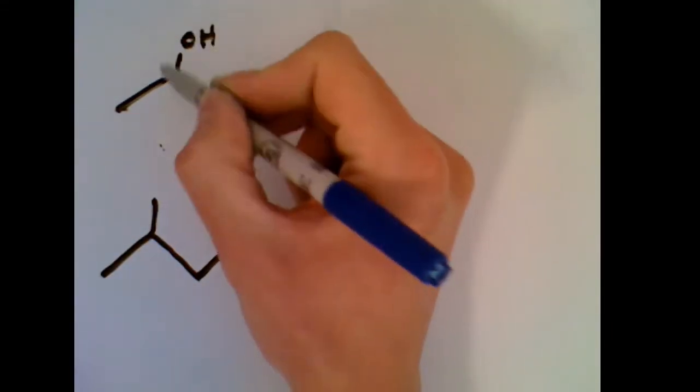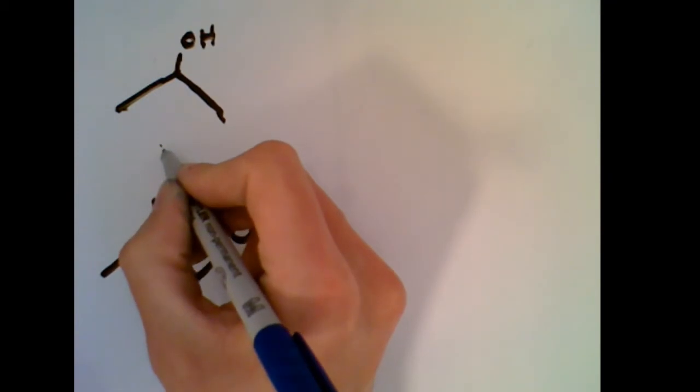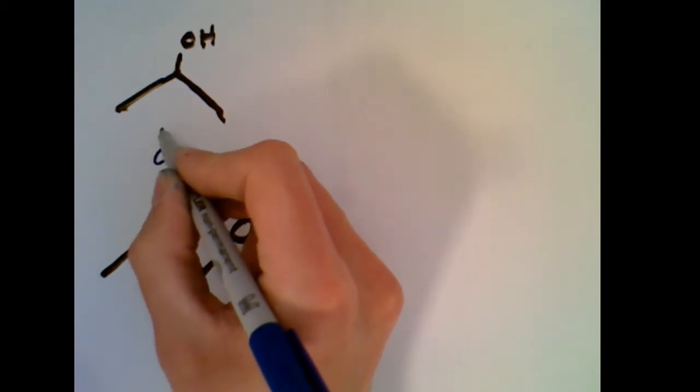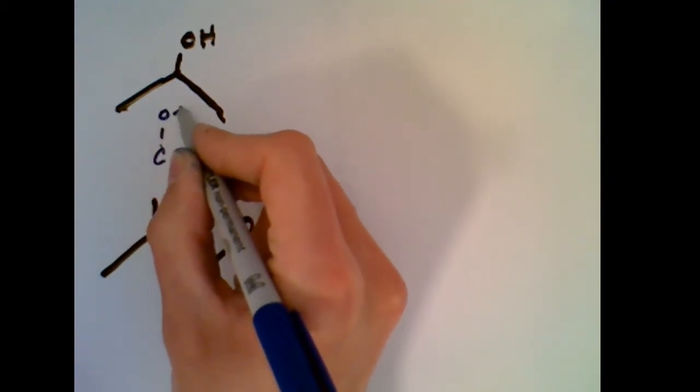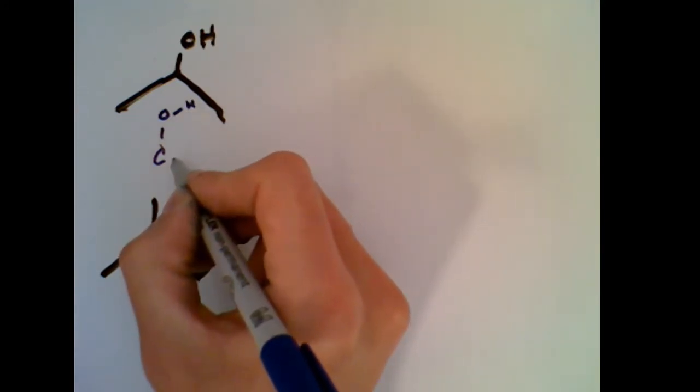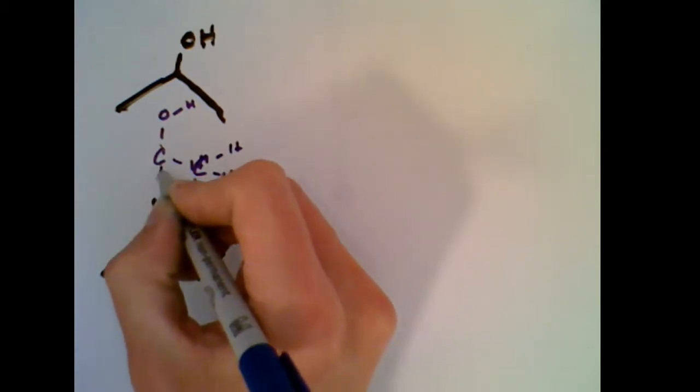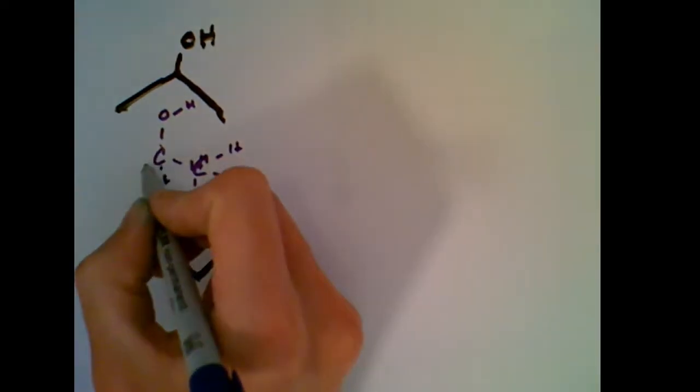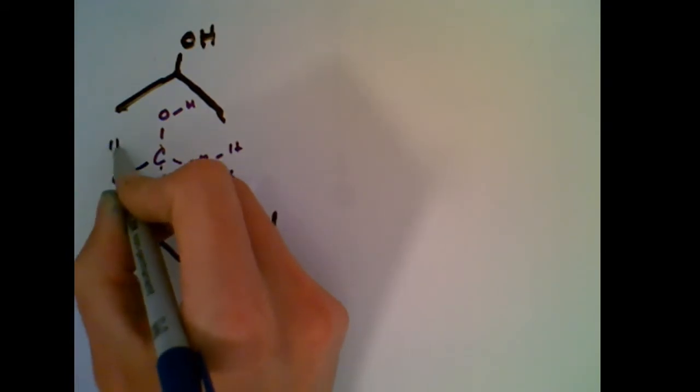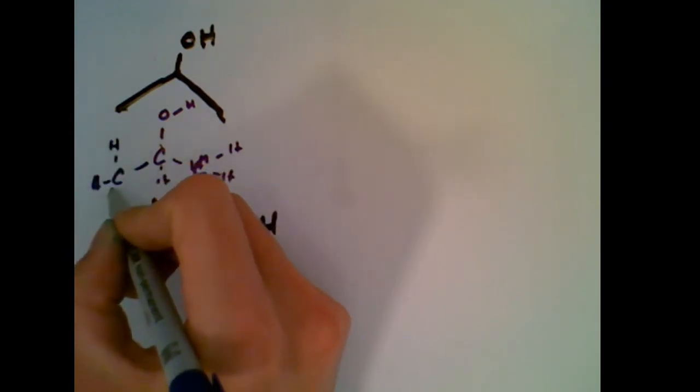What you would see is a carbon bonded to an oxygen that's then bonded to another hydrogen. That would then extend outwards to all of the other pieces that are attached. And you would have a molecule that looks a little bit something like this.